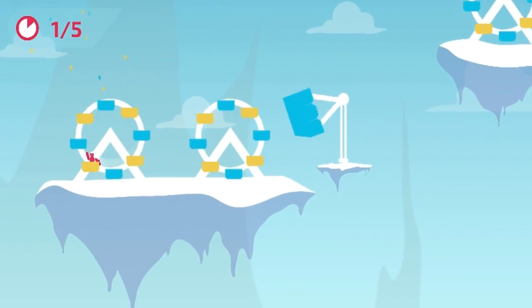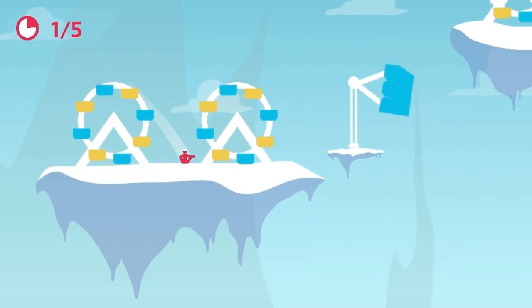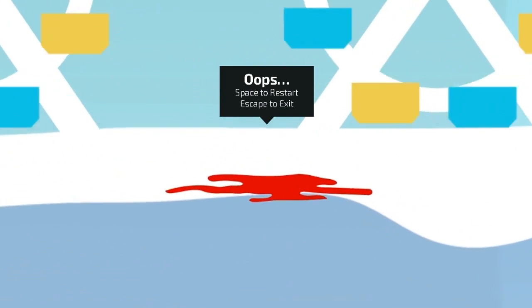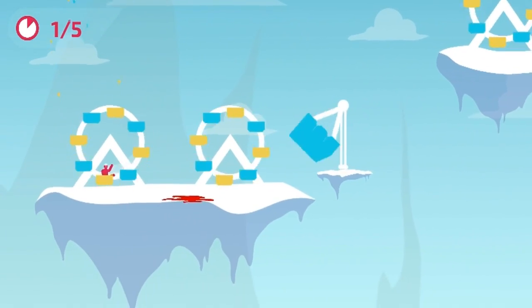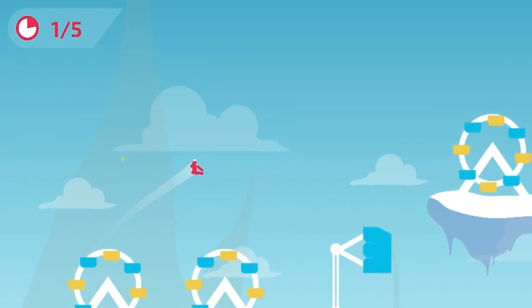Okay, now we've got a slightly different setup. We've got two Ferris wheels and then like a pirate ship. And that's what happens when you mess up. Not unlike real life, exactly. And it leaves the blood splatter there for you to remember the mistake you've made.